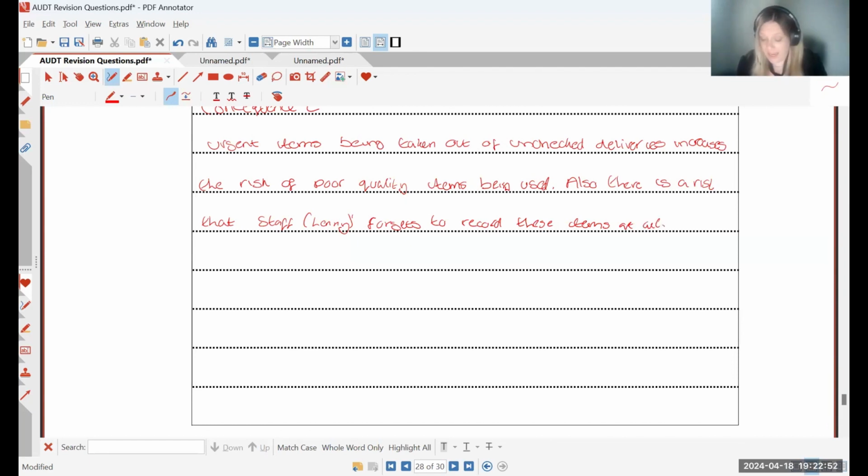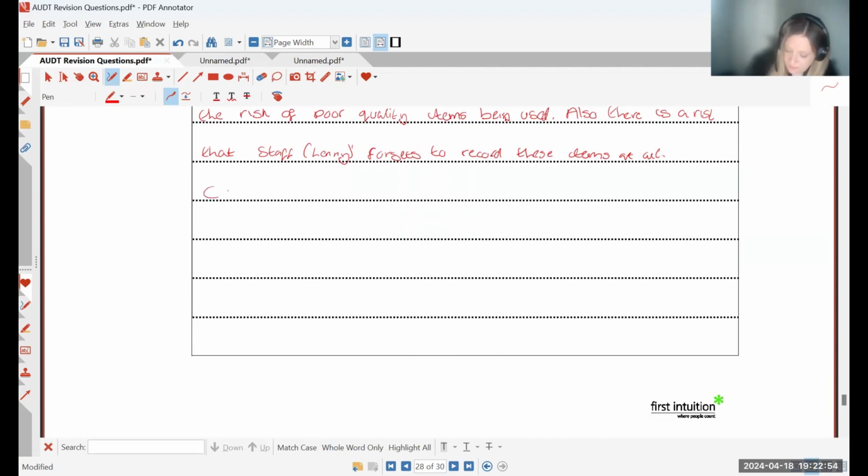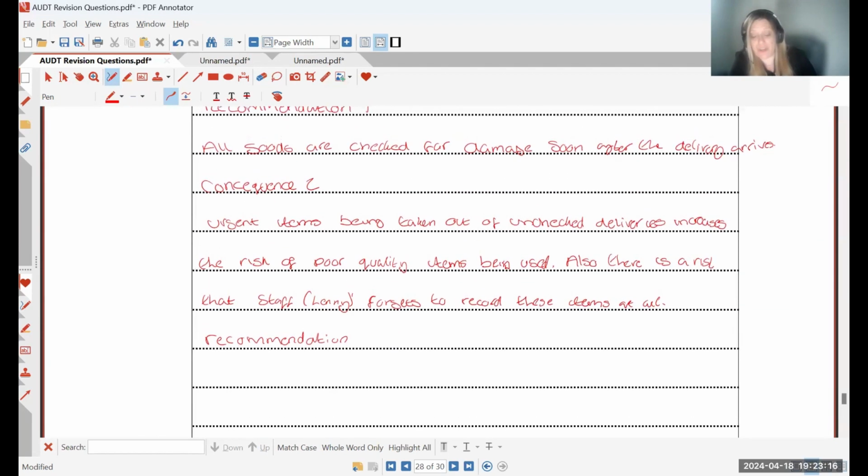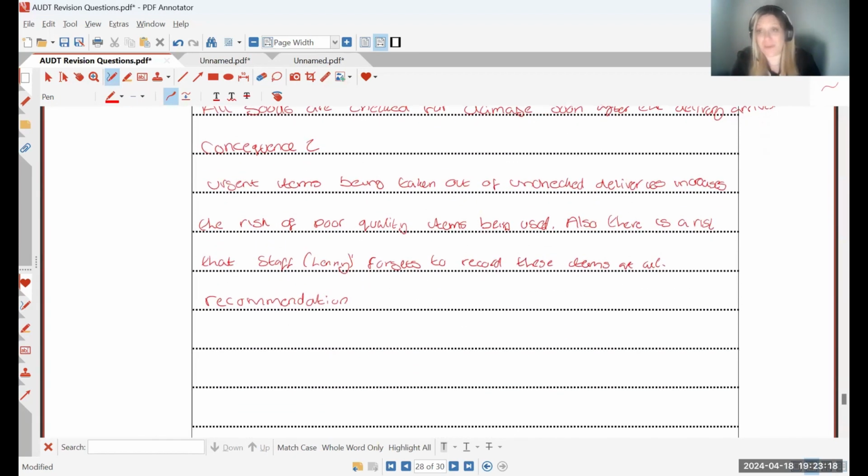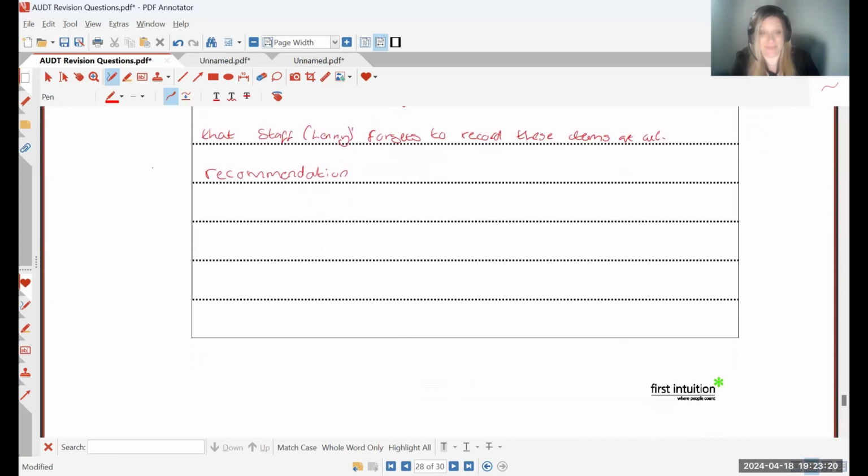Okay, next one, consequence 3. Nope. Let's give a recommendation first, shall we? Proof and point is why we use the headings, because I realised I was about to write consequence twice. Very, very easily done. This is why we use the headings, because if I'd have gone back and looked, I would have gone, oh, I've got more consequences than I have recommendations.